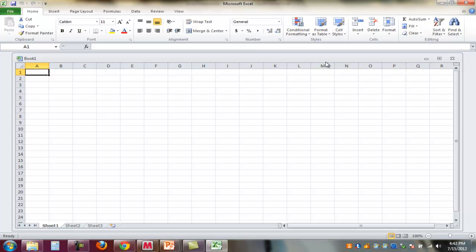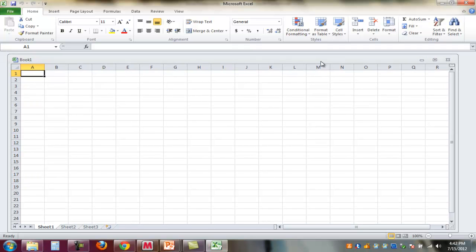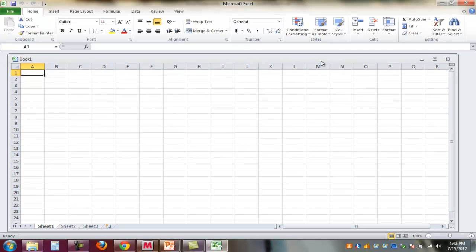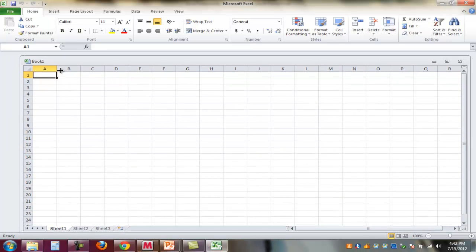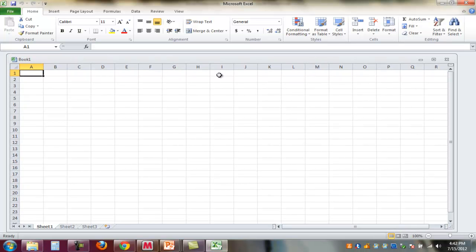Notice though that I have this little window that's floating in the middle, and this is an issue that comes up with students occasionally, so I thought it would be a good thing to bring up. This window is entitled Book 1, so it is actually the workbook that we're working in, and it has its own set of quick size buttons. It has a minimize, maximize, and close button as well.